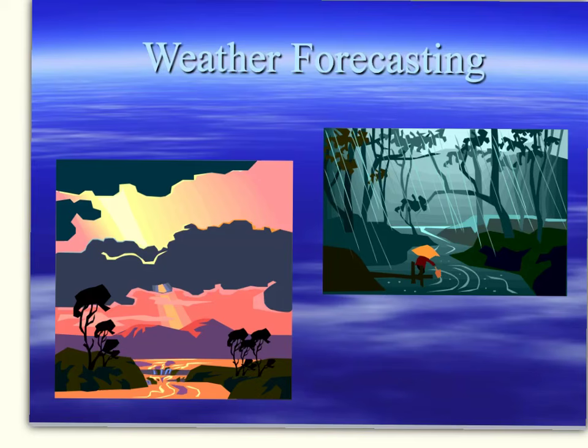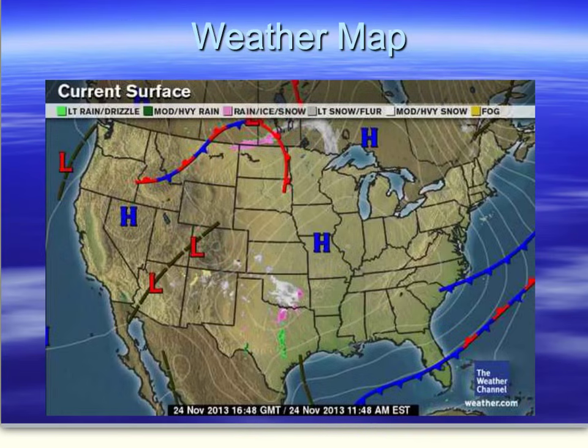Weather forecasting. In this lesson, we're going to learn about the little details that we need to know in order to forecast the weather. So here is a recent weather map of our country, and we will be learning about these L's and these H's and all these faint colored lines, and you guys probably already know what most of this stuff is, and these little symbols. We're going to learn about all these map symbols so we can then predict and forecast the weather.